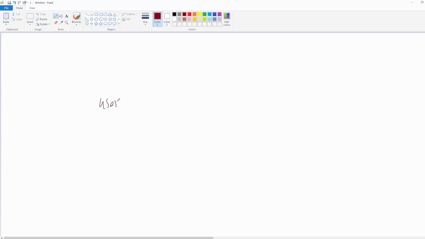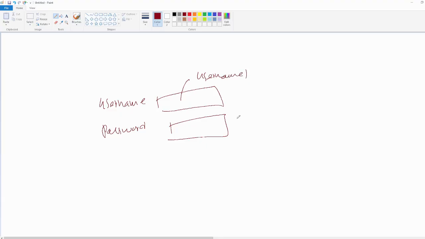You need to give a username and password here. So you will give some characters, username 1 and then some password. Let's say you have given some characters.